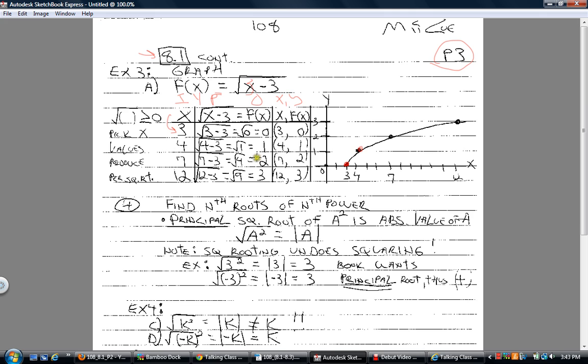So you want to make life easy for yourself. I did a little rigging up here. 7 minus 3 is 4. Square root of 4 is 2. 7 comma 2. And you're kind of getting the idea. Put 12 in because 12 minus 3 is 9. Square root of 9 is 3. And there you go. If this would have been a plus 3, it would have gone over to here. Negative 1, negative 2, negative 3, it would have started here and gone.